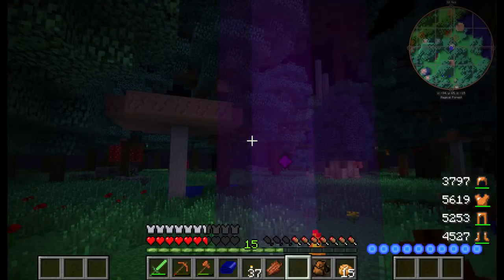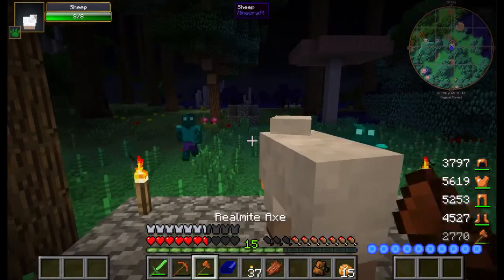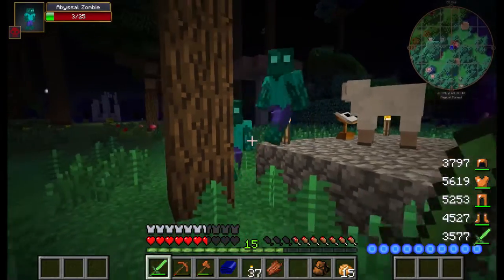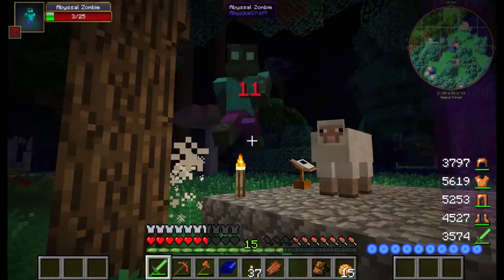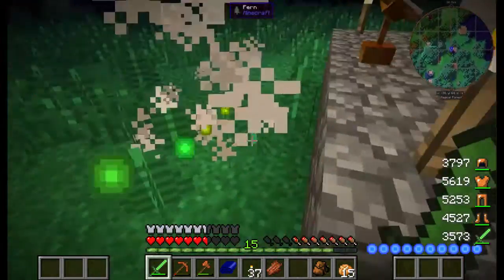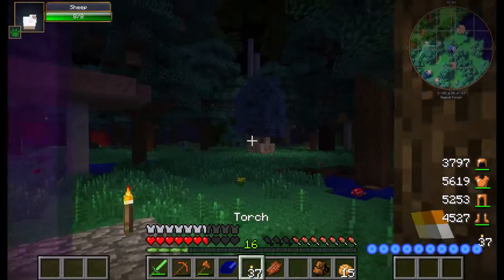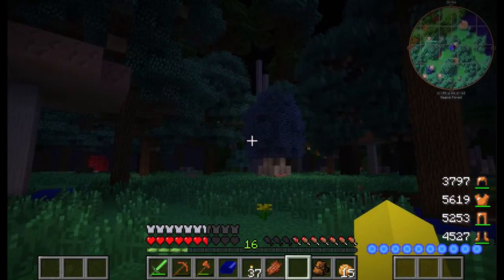Oh, there's a sheep. Yeah, it's very dark. And here's these guys. What are these? Sort of abyssal zombies. What are these guys going to drop? Looks like just rotten flesh, just like good old regular zombies. Alright, I'll have a look around, see what else I can find for us.